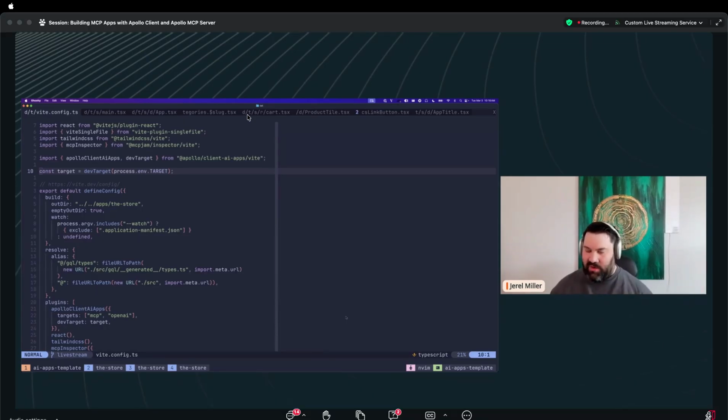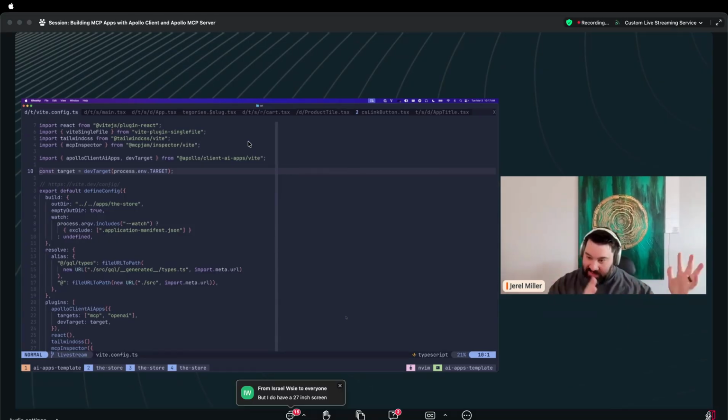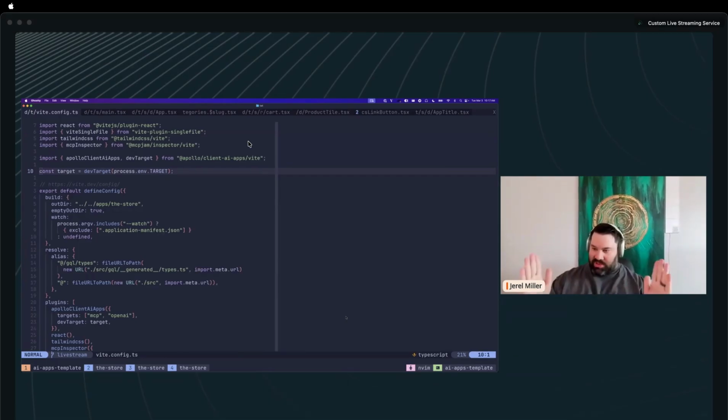Obviously, the list is ever growing, but anything MCP app spec, you should be able to target this. We have that special ChatGPT one right now because ChatGPT has some additional extensions with some additional capabilities and some different ways to interact with the ChatGPT host. So we output to 2 targets for that reason.